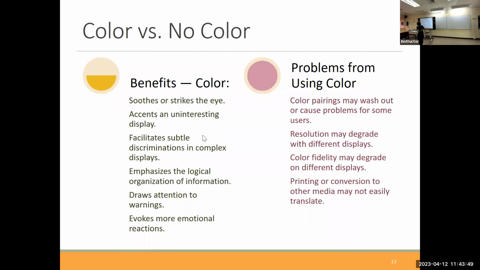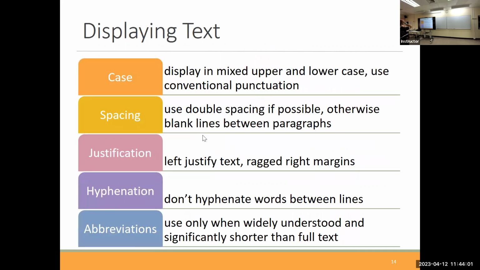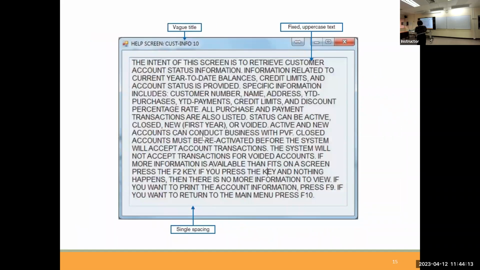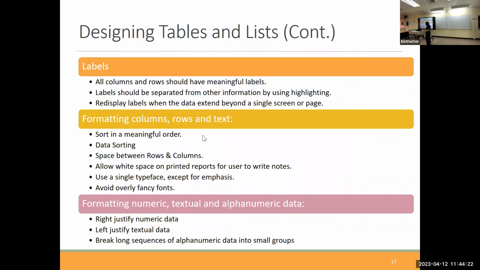So I will just go very quickly, okay. Usage of color is also important, not only for aesthetic purposes, but also for usability for the user. Proper text display, a professional look, and being easy to read and use. Something like this, you have everything you want, but this is also not what the user would want, right? And so on. Okay, as I said, there are many things, but they are very straightforward. So please read these slides by yourself, okay?